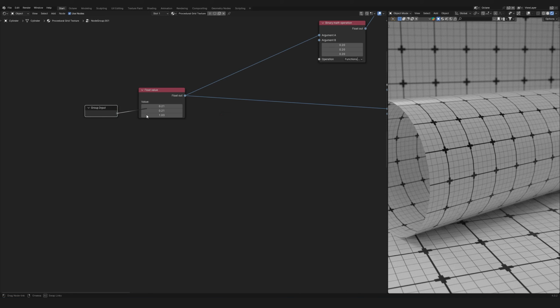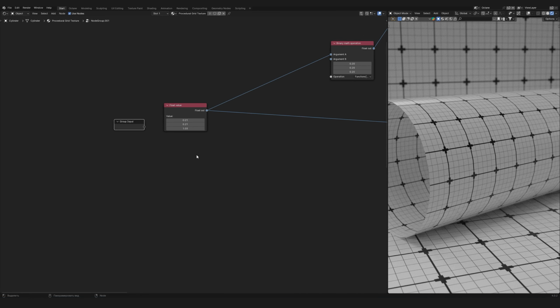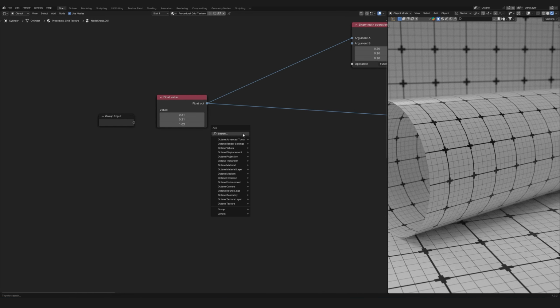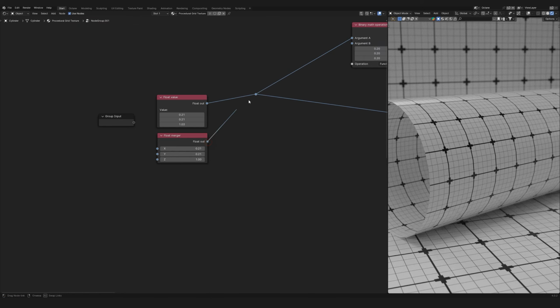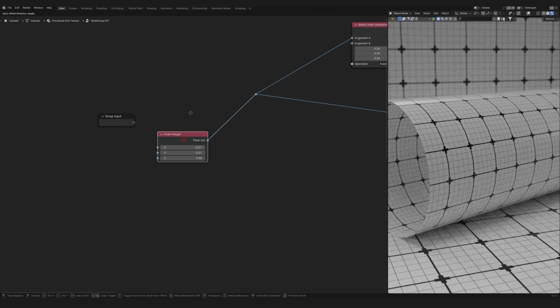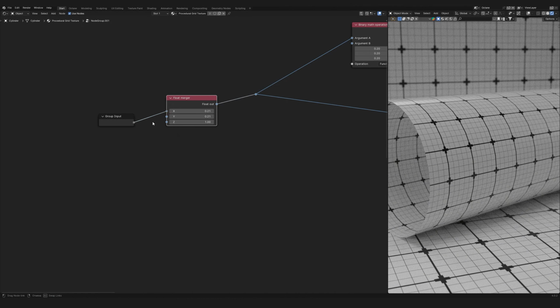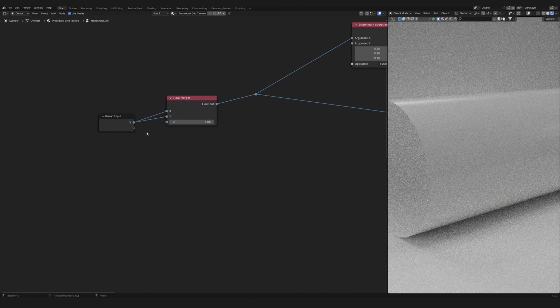Now we see that we cannot connect the value, since there are no corresponding slots. Therefore, we will create a similar node that has such an opportunity. Copy the value and paste the corresponding fields. Connect the desired value to the input. Now it is possible to adjust the grid scale with one slider of the group node.